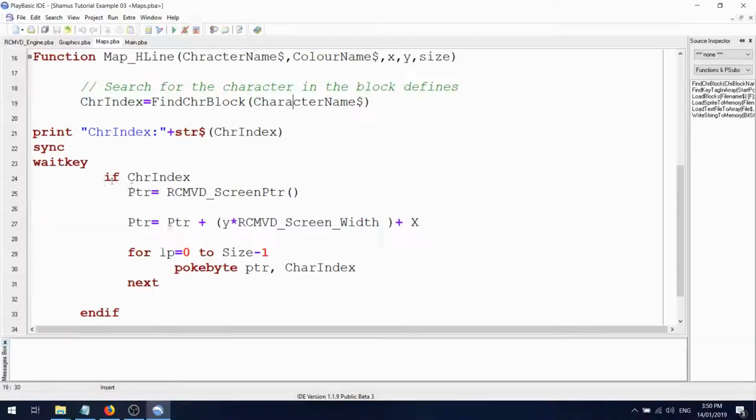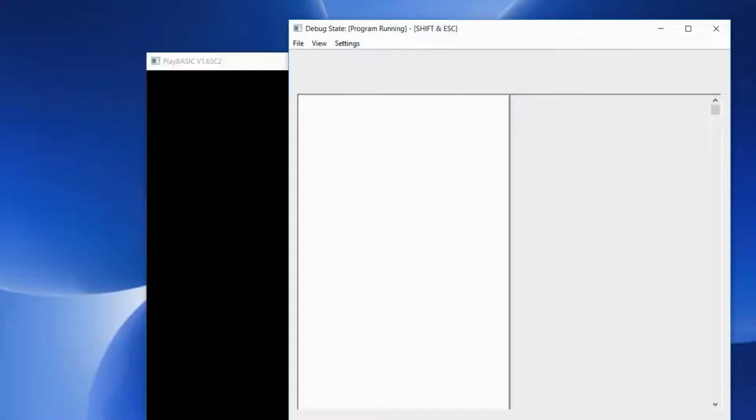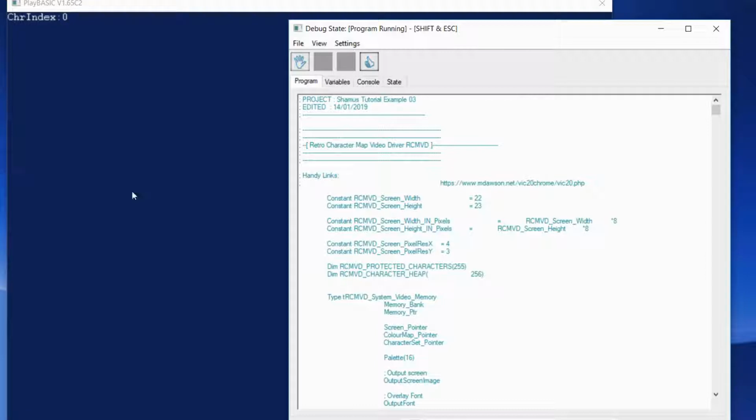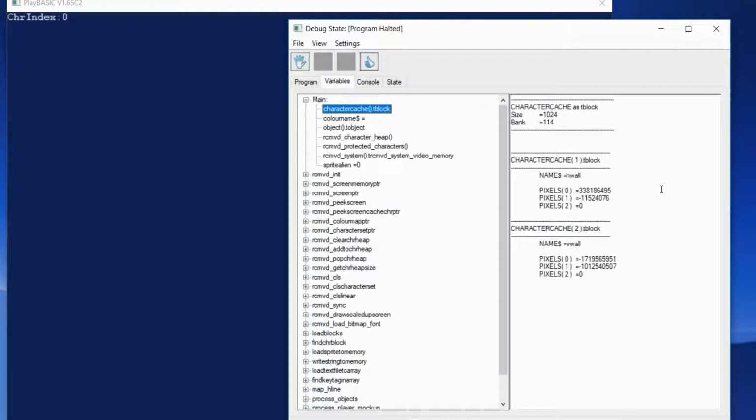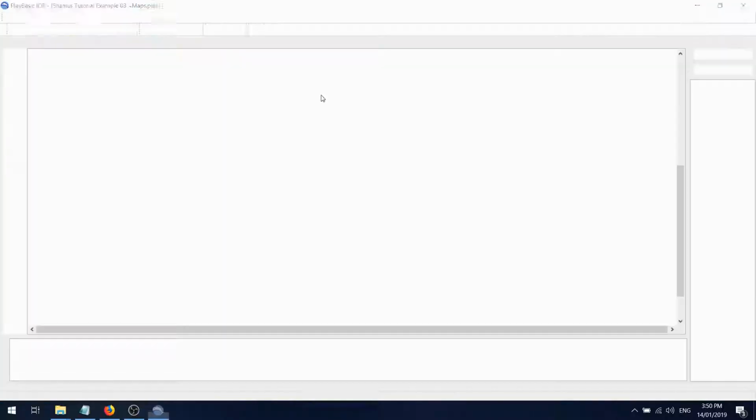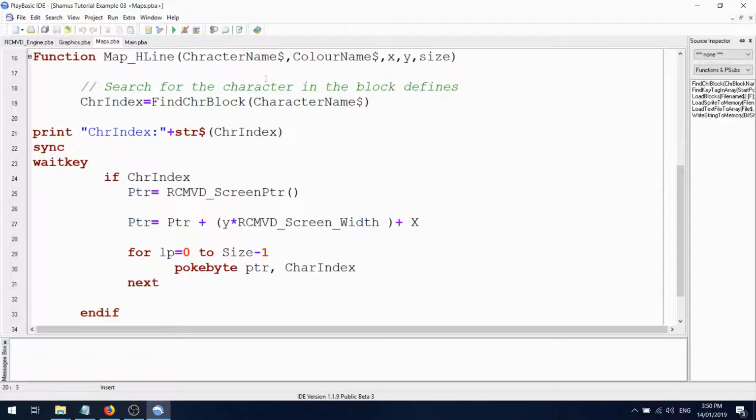We're getting character 0, so that's why we're not getting anything back to render. If we run it in debug mode, now what I'm interested in is what's actually in the character table. Yep, its name actually is HWall, so our search is probably not working.